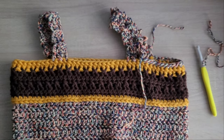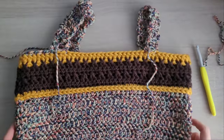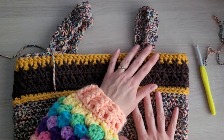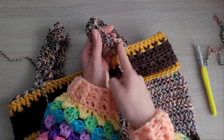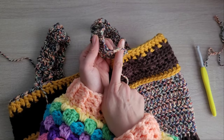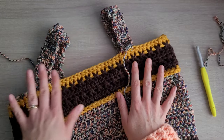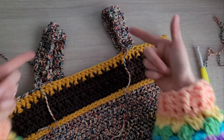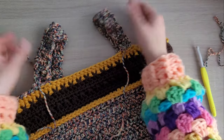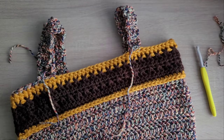But this time you are going to flip your top, so you've got the front facing you. And then you're going to attach again, just like you have done, around the right hand side, the first seam, the first DC bar of the strap. And you're going to do the exact same thing as what you've just done for the other one. So I'll meet you back here when you've got two edges done from the outside, and then we will do the neckline and the inside of the strap. And then it's done.